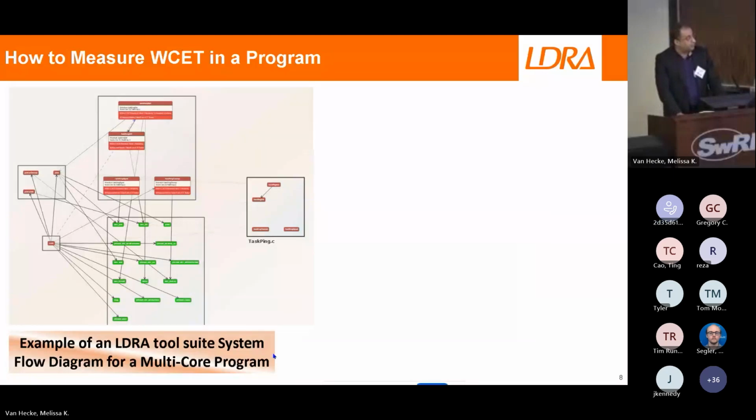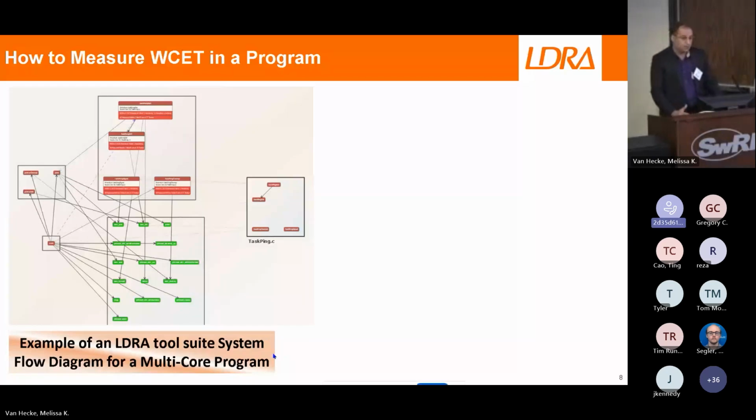A couple of things. One was that we were always testing in a safety application based on the requirements. So we always had RBT, or requirement-based testing, in place. The requirements were coming from your system-level requirements to the software, and then the software was tracing to the source code. That can still be used in our approach to measuring the worst case execution time. So here, as you see, the green procedures are the areas that may flow through the different cores. And you can see the other components, or the software configuration index, going to the cores and connecting to each other. So a static analysis on each core together can give us a set of boundaries that can be used for finding the worst case execution path.